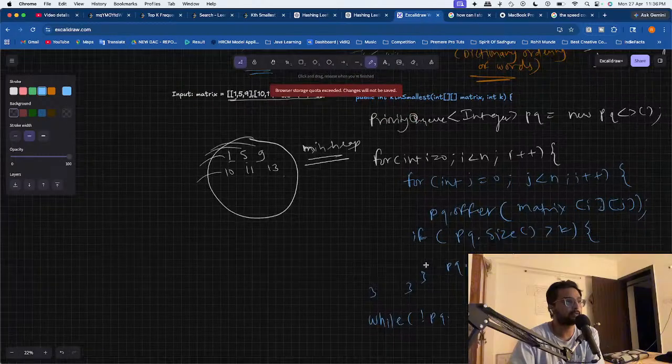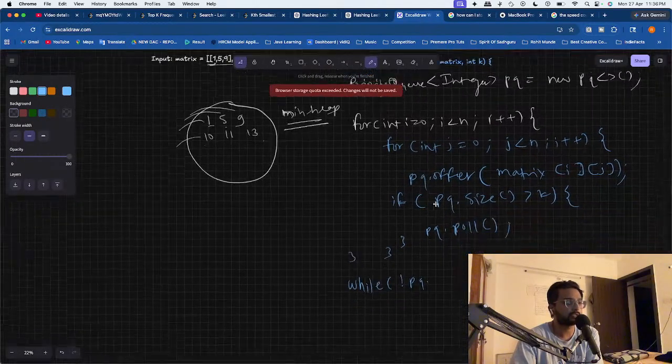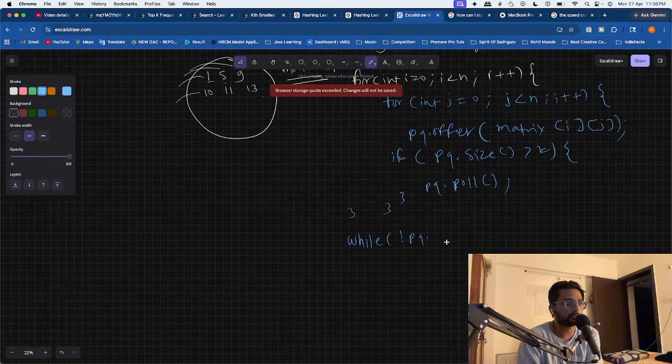So what we need in this one, so we need while, what's the return type of the function? Integer is the return element. So pq is not empty, or for loop, anything we can use. We will just pq dot poll.